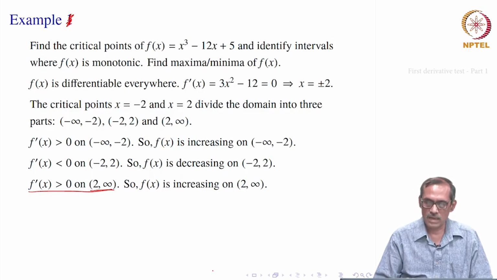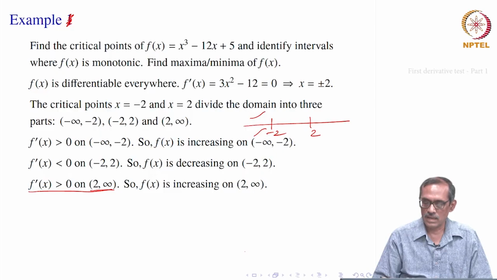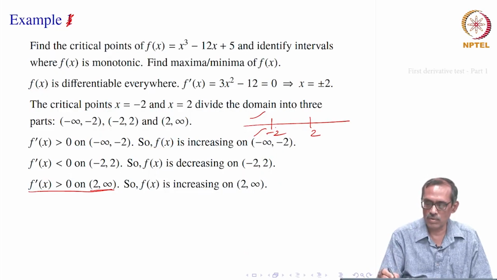So, how does it happen? Let us look at the summary. It is increasing on minus infinity to minus 2. So, it is minus 2, 2, and it is increasing from minus 2 to 2. It will not happen there, of course, because f at minus 2 is 0, it may happen here downside. Then it is decreasing minus 2 to 2. So, what will it look like? It will be something like this, decreasing, but it decreases to 0 again at 2, right.